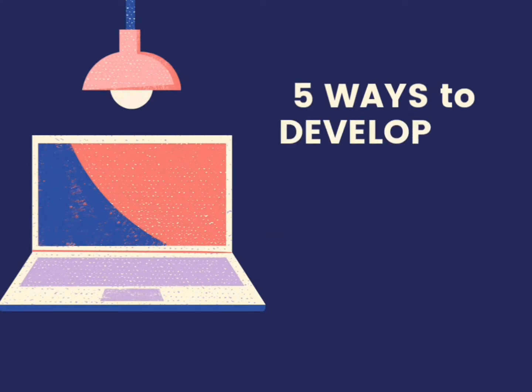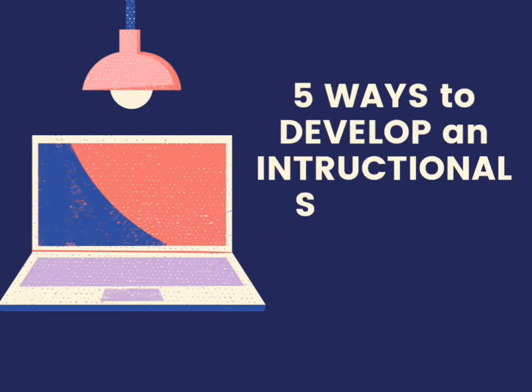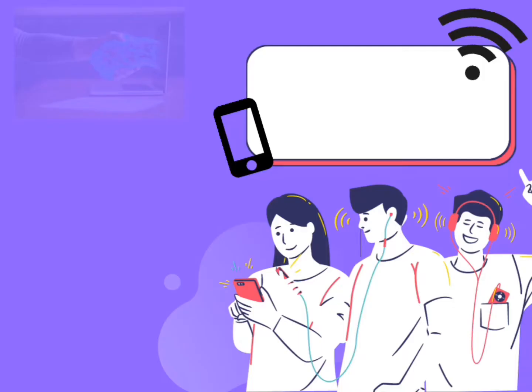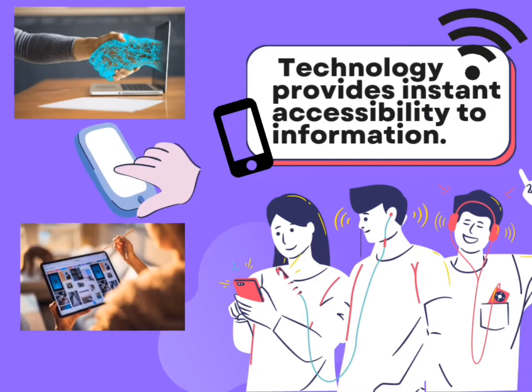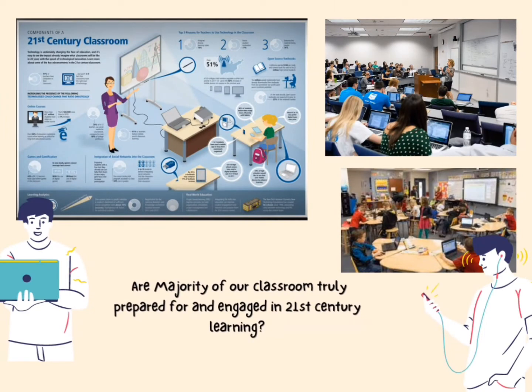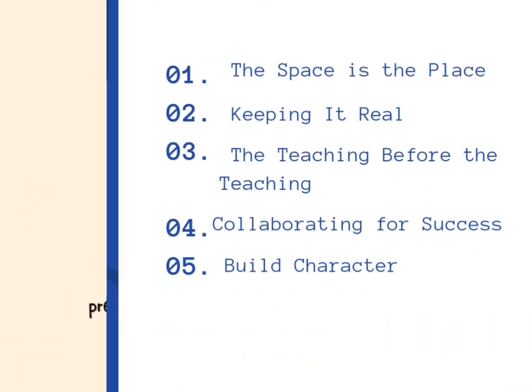Welcome, and for today's video, I will be discussing the 5 ways to develop an instructional strategy using technology. Technology provides instant accessibility to information, which is why it is present in the 21st century. Smartphones, computers, and tablets are already present elements of everyday life for students and teachers alike. But is the majority of our classrooms truly prepared for engagement in the 21st century?